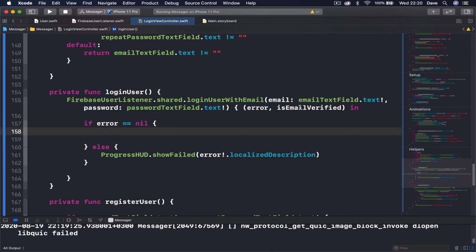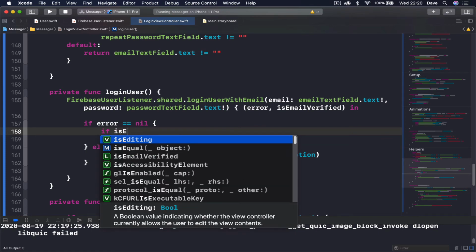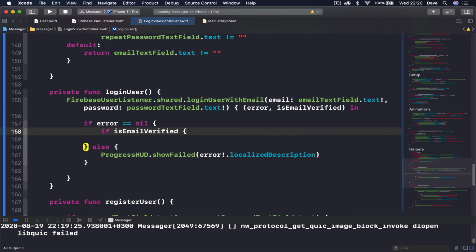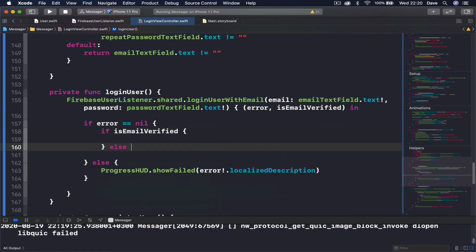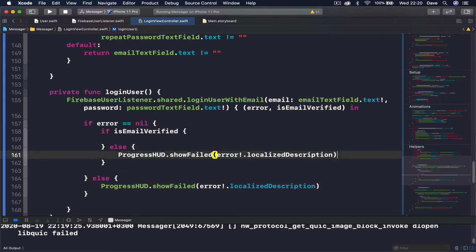So in this case we want to check if the email is verified. So we say if isEmailVerified, else we will just copy this, paste it here, and instead of the error we are going to say "please verify email".